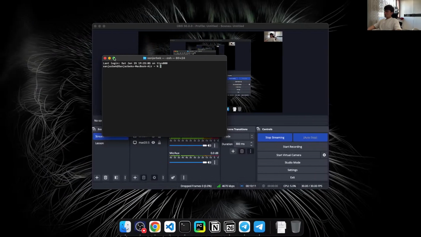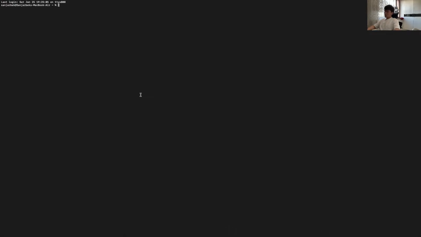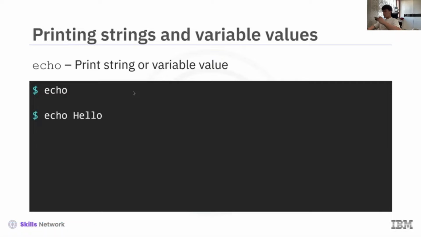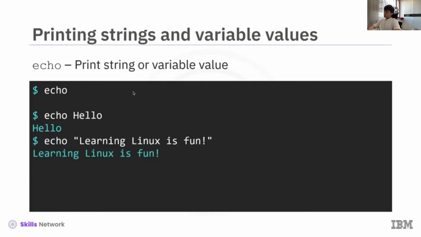Although simple, the echo command in Linux is a powerful tool to display text or variables on the terminal or in a shell script. Entering just echo is similar to telling the terminal to print nothing, and it will return a new line. If you would like to echo a single word, such as hello, you can simply type echo hello, and the terminal will return the word. Strictly speaking, you don't need to add quotes around a string with spaces for echo to work as expected, but it's considered best practice to include quotes. Using echo with a quoted string returns the quoted contents, "Learning Linux is fun!"